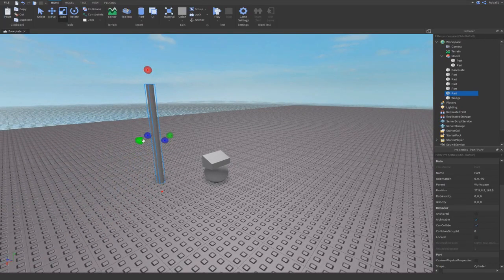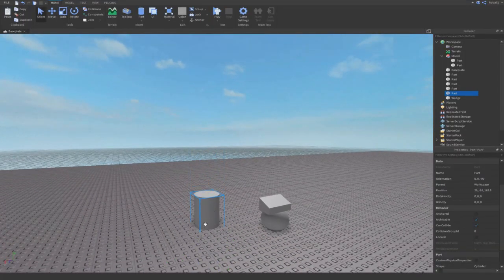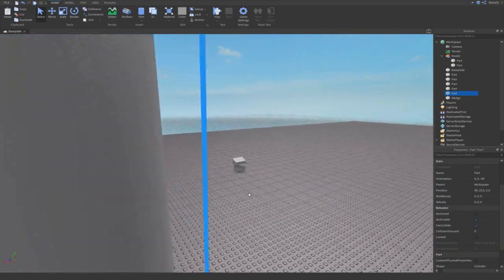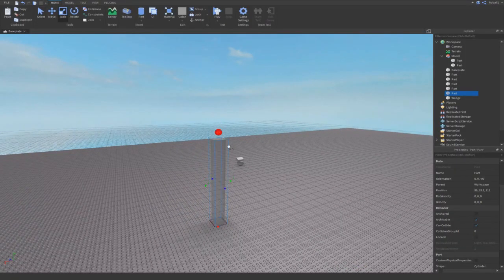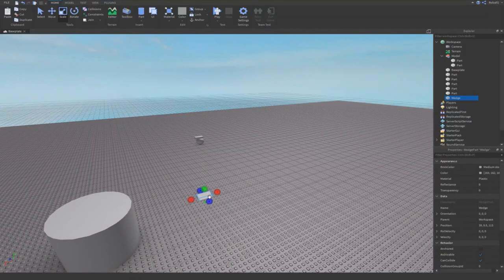Now press Control or Shift, and I do this, right? And then I resize this down a little bit to make it a little bit easier. Control 1, drag it back up. There we go. Now if I were to go ahead and drag this down and make this that big, notice how this cylinder increases on both axes together. If I were to take the wedge, I can go ahead and resize the wedge like this.